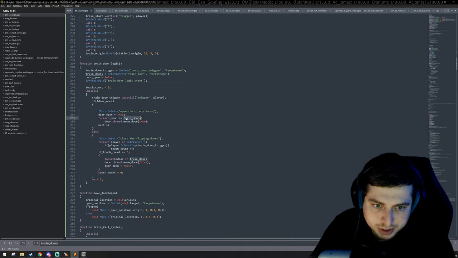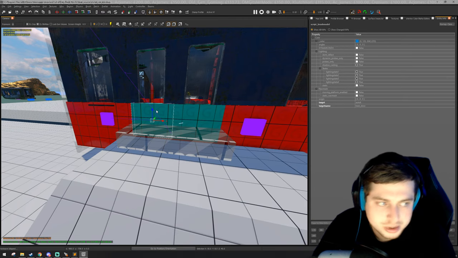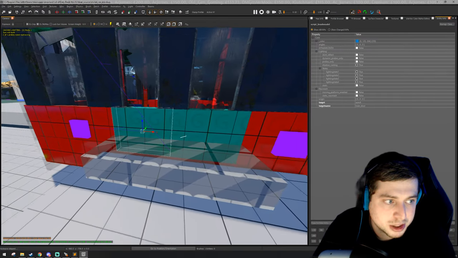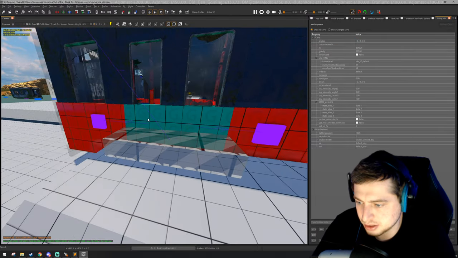Reach door in train doors. Yeah. Door, thread, door, move door. Okay, cool. So, move door, open. If open is true, set the door, move to open position. Is position targeting there? Yeah, open position dot origin. It's correct. That's fine. That's good. Is this a brush model? Yes, it is. Alright, these are brush models, man.